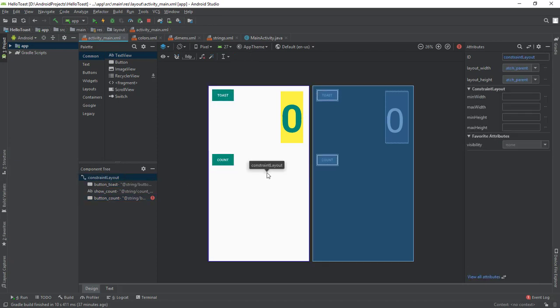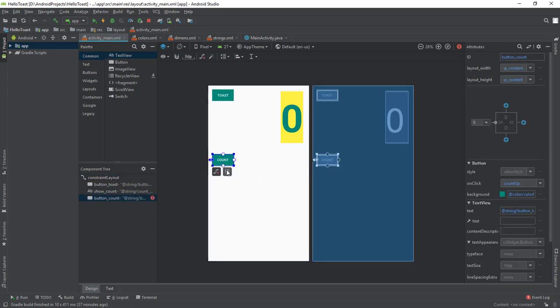To create a baseline constraint between the button count view's text baseline and the show count view's text baseline, select the button count view. Then hover over the view's baseline handle for 2 seconds until the handle blinks white. Then click and drag the constraint line that appears to the baseline of the show count view.